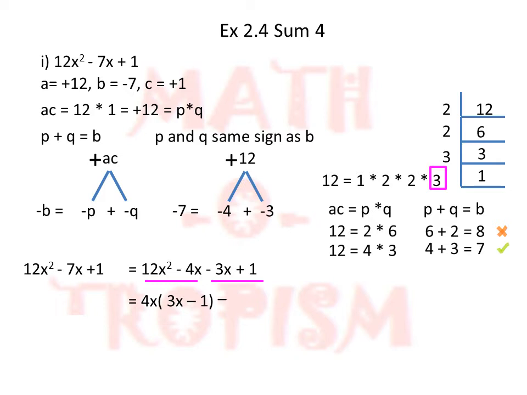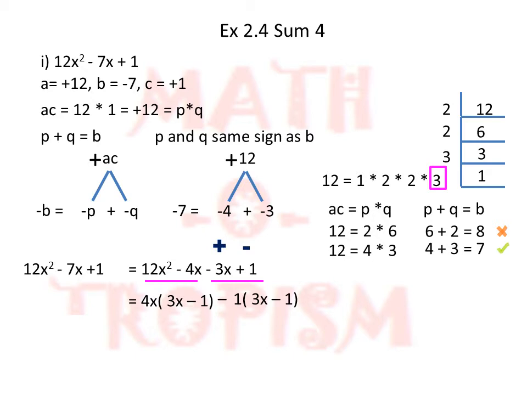Next I see a minus sign, so I put a minus, and 3x and 1 don't have anything in common. When I open the bracket, remember that whenever there is a minus sign outside, I need to invert the signs. That means if 3x has a minus outside, it becomes a plus, and the last term, plus 1, is going to become minus 1. So first I will just invert the signs and write them on top of the numbers. Then in the next step, minus 1 into the bracket of 3x minus 1, that is why I have written it as 3x minus 1.